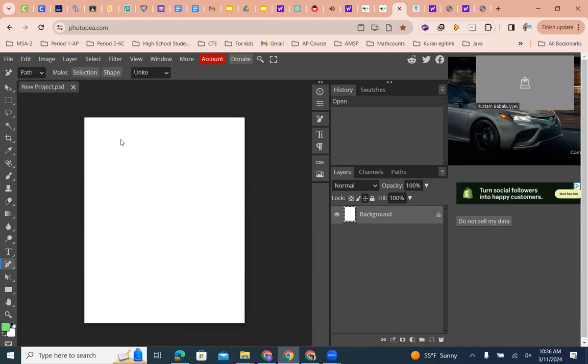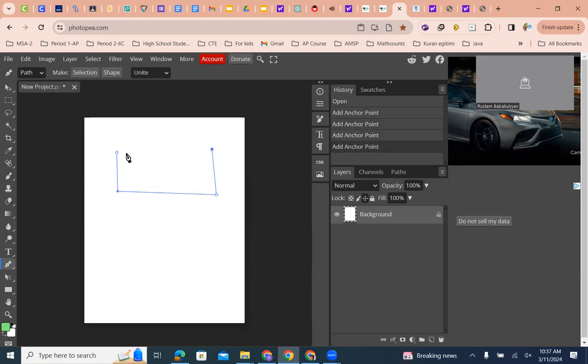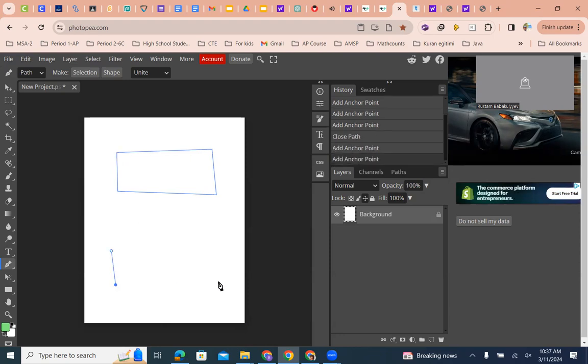Let's say I'm going to draw a rectangle with the pen tool while I'm in path mode. So here's my rectangle. I'll draw another rectangle. You see I have two rectangles. This path mode shows me the path.